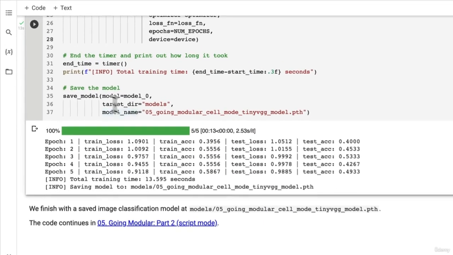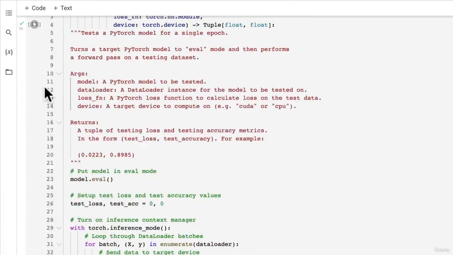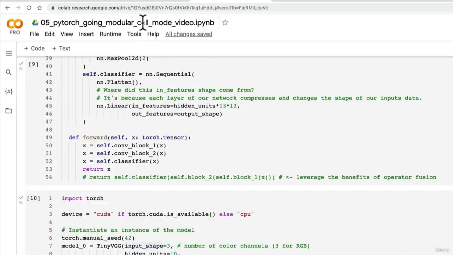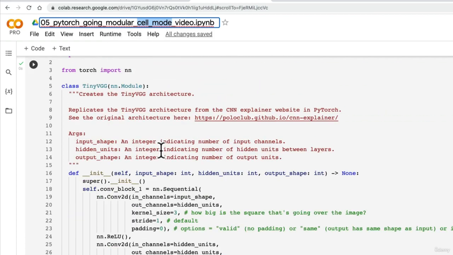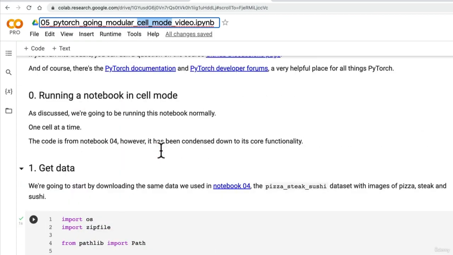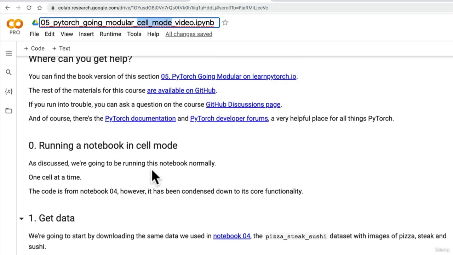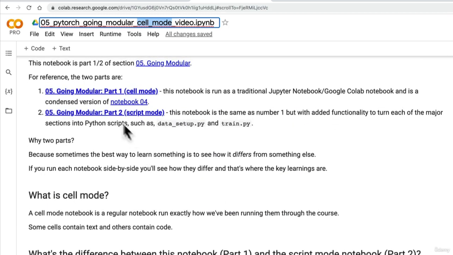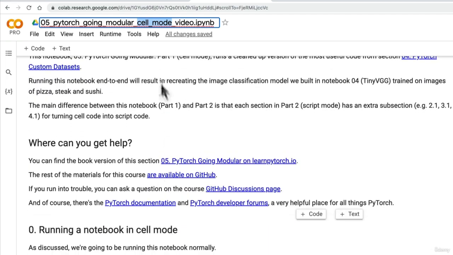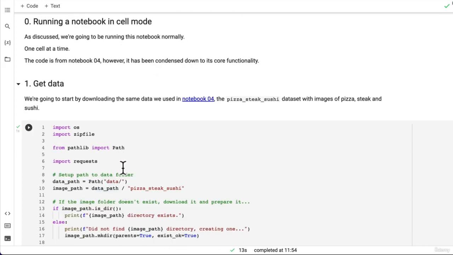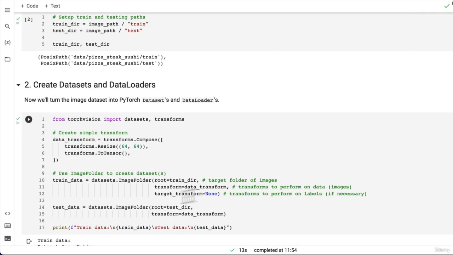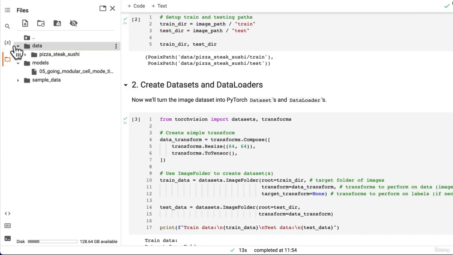So what we want to do, this notebook runs end to end by using code cells, so in cell mode. What we want to do is turn all of our useful code cells into Python scripts. Now, that's where the part 2 notebook comes in. So that's what we're working towards. If you want to have a look at what we're working towards, you can go and look at part 2. But in the next video, now that we've started off with cell mode, we're going to start writing some code to turn the most useful notebook cells here into Python scripts.